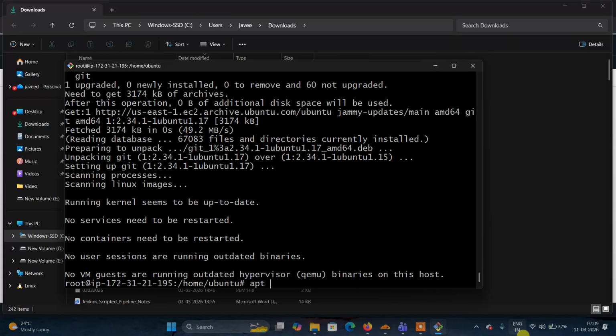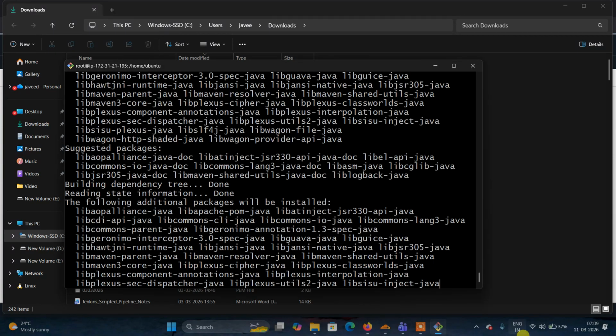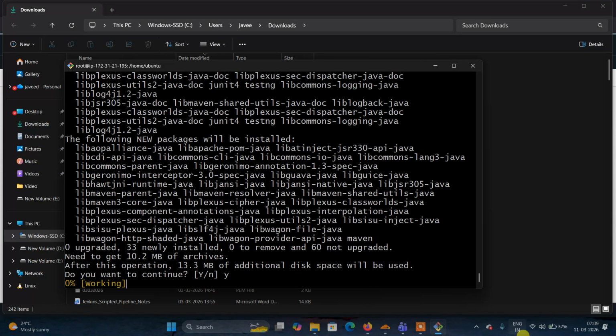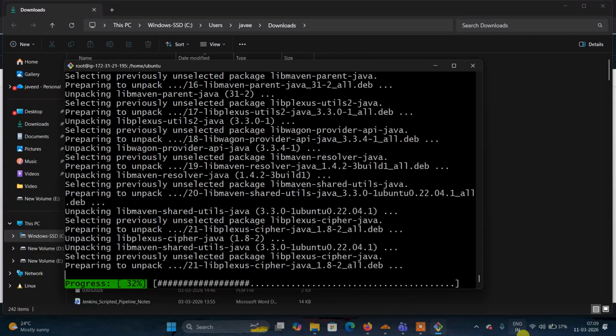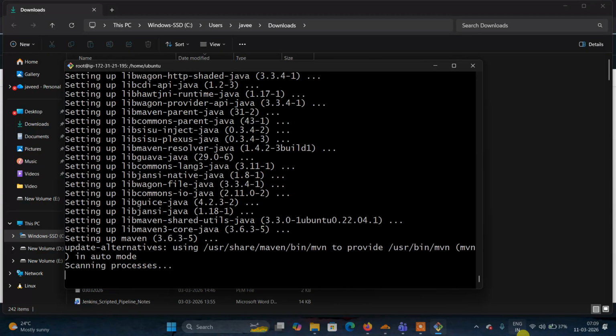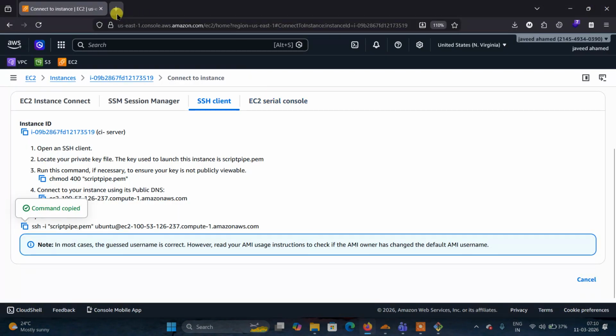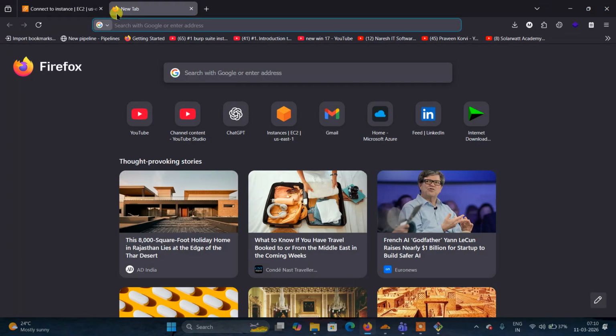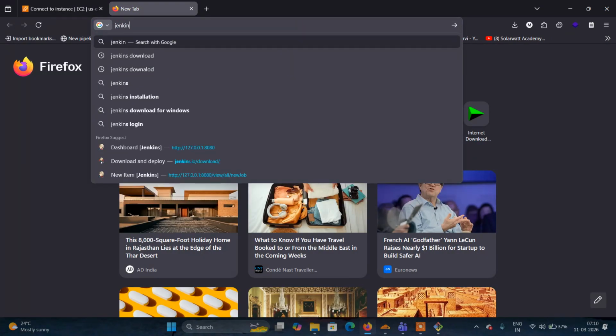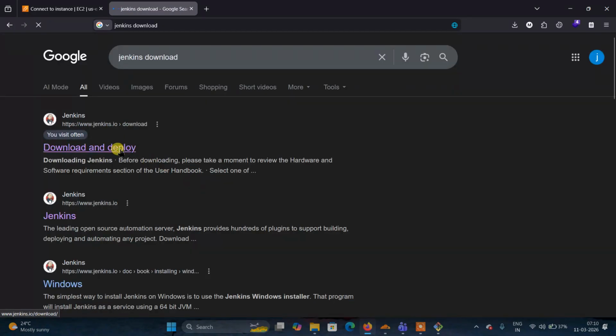Next install the Maven by typing the command apt install maven. Then go to the Jenkins download and copy the link of Jenkins.